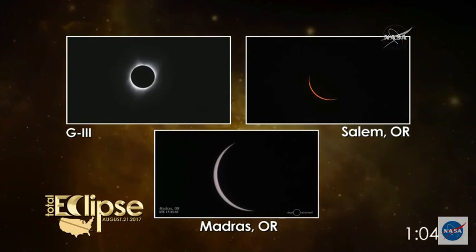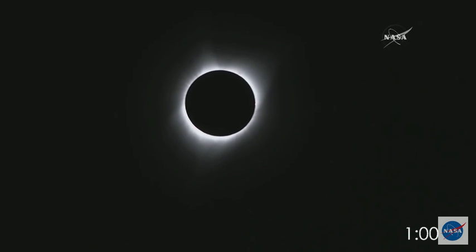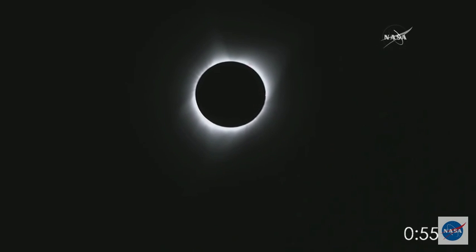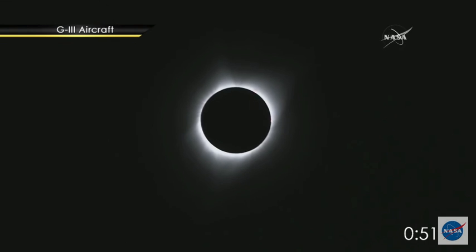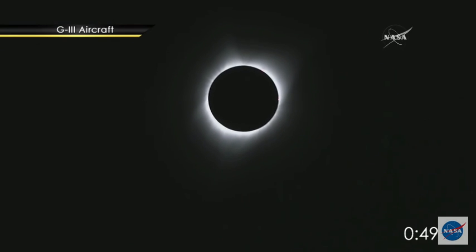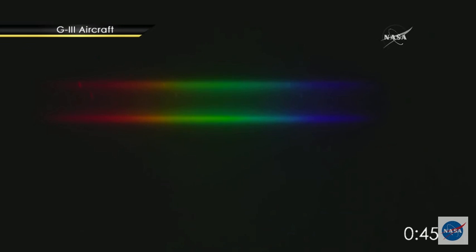Okay, just now coming in, we have an exclusive sneak peek of the total solar eclipse, and it is arriving at the United States. It's over the Pacific Ocean and about to reach Oregon. This is the celestial event that we've all been waiting and anticipating for years. We'll begin looking through the eyes of NASA out the window of our G-3 aircraft. Let's take in the view.